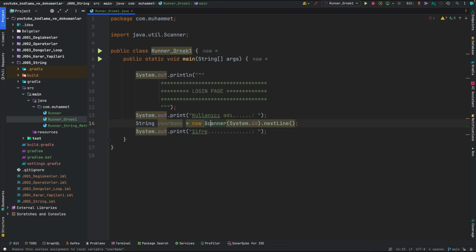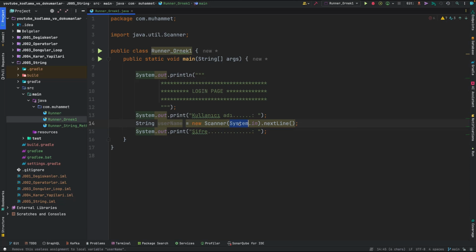It's a structure called scanner. What is this scanner here? It means to scan, right? It's a scanner. Why is it going to scan? Right. I write here what I want to scan. What is this? System. What is meant by system? When you think about this computer system, the operating system, what is at the core of the operating system? At its core, it has its own console command structure.